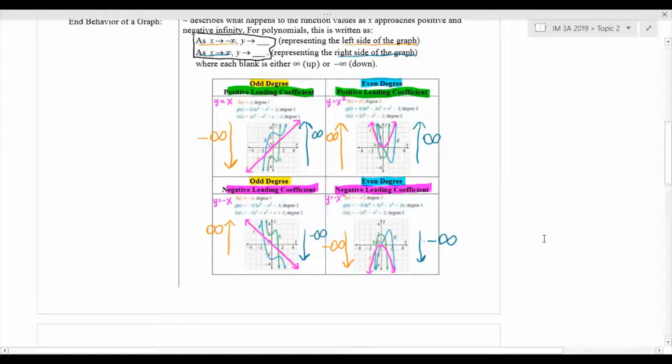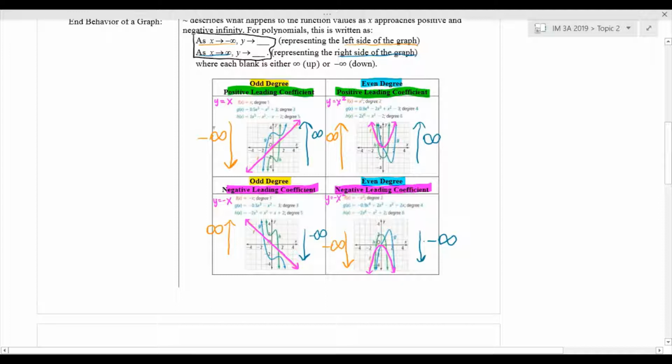And so one of the ways to help yourself memorize them is to think about the most common or the most basic functions of odd degree, which are lines. So if the leading coefficient on a line is positive, think about it like a positive slope. And so that helps memorize how the arrows are supposed to point. Same thing with a quadratic. So if you remember what a parabola looks like, if A is positive, then that helps remember that the arrows always point up for that situation and down for the other if the leading coefficient's negative.